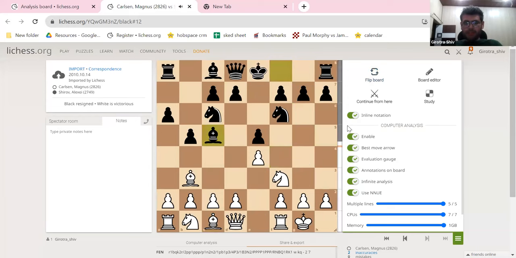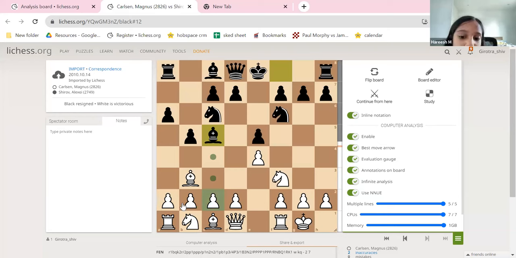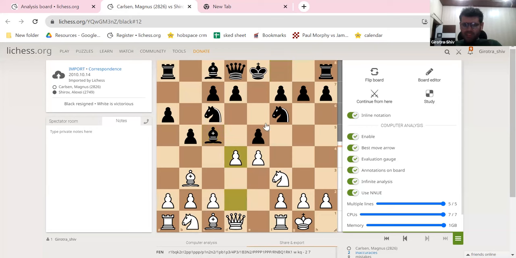Now what will you play as a black player? Sorry, as a white player. As a white player, I will play... No, not that. There are how many moves? There are one move, two moves, and this knight move. We saw this move. Pawn move. Can I also play pawn to D4? Pawn to D4, this move. Yeah. He will capture. You can play this move as well.